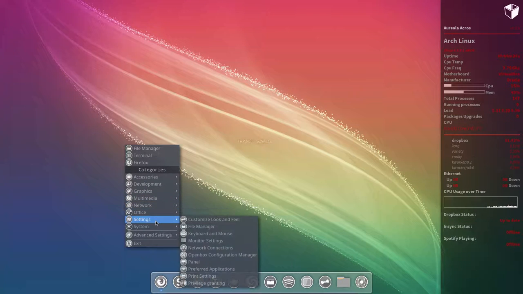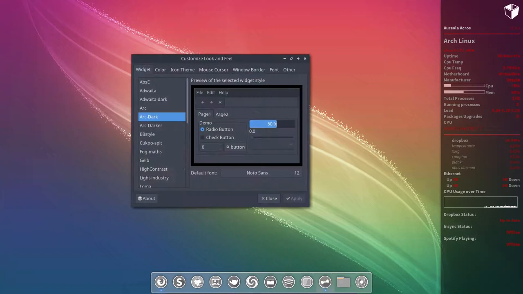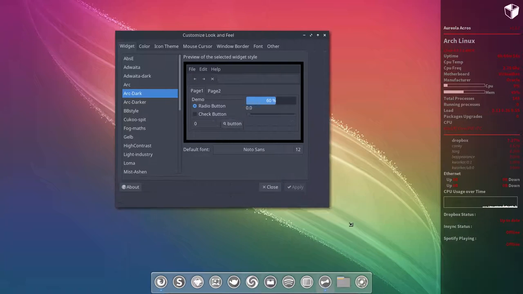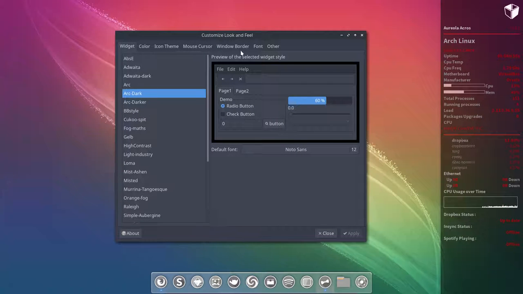But I want to be thorough, so I'm gonna go over each one of them. I think it's this one. Customize look and feel, and it's gonna be called Alex Appearance, but something more, I guess. Because it's an Alex Appearance for Openbox that I've installed. You can check it in the scripts what it's really called. But this is the one I want.